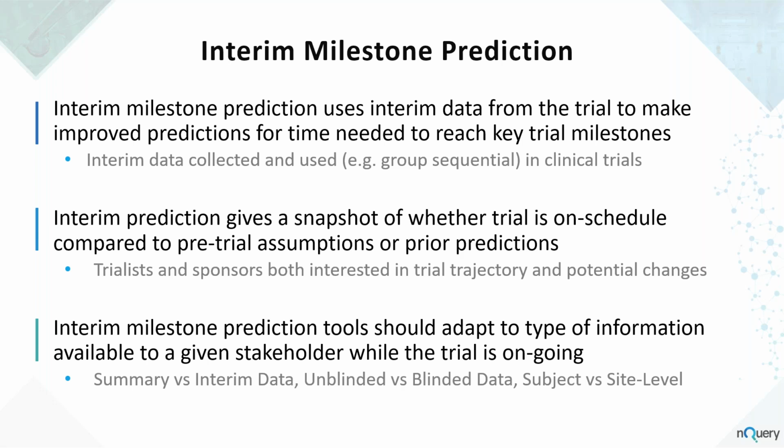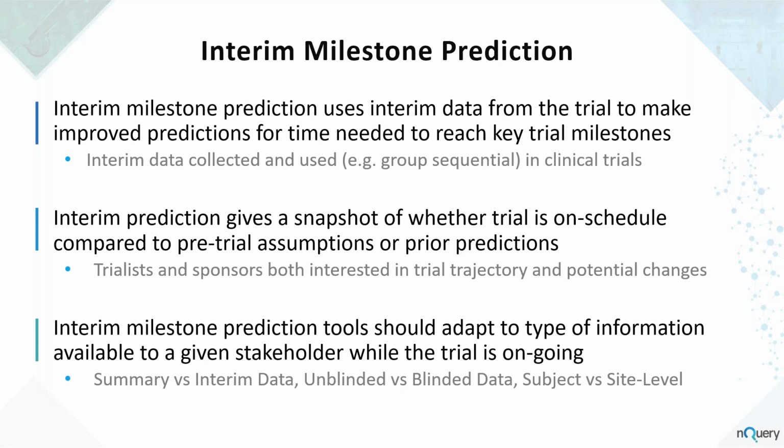And of course, it goes without saying that this is information that will be highly valued not only by the people doing the trial on the ground, but also by sponsors. As I say, if a trial is ahead of schedule, not a big deal. But if a trial is behind schedule, or there's a potentiality that, based on the current constraints, it's unlikely to reach its enrollment or event goal, that's obviously critical information that would be very important to know.